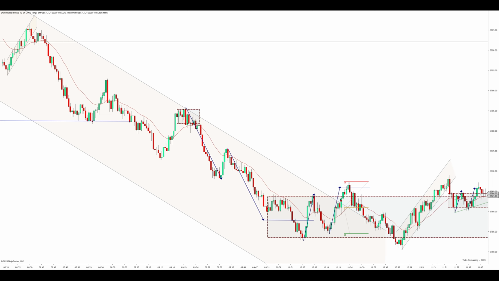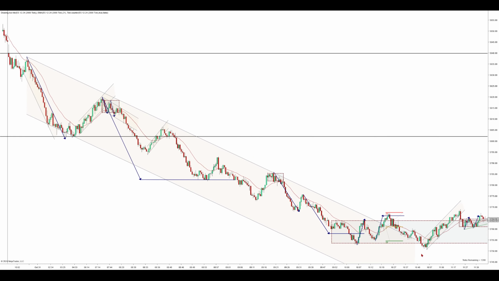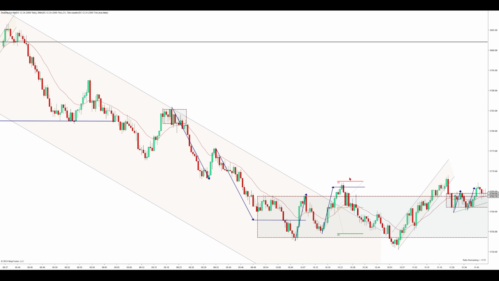There is a concern with this trend line right here, and price did end up working along it like that. However, we were very, very bearish throughout the whole day, so I was willing to risk that. I was obviously hoping for price to just push on through it, but sometimes stuff like this will happen. We have great context, but this trend line definitely did slow down the trade a bit.